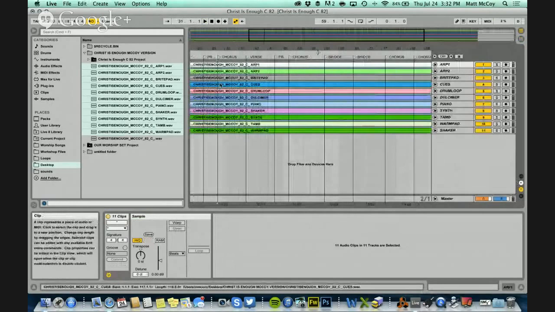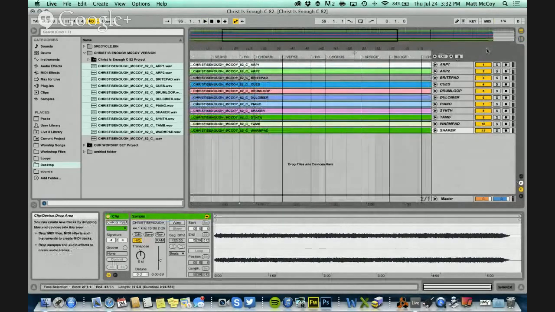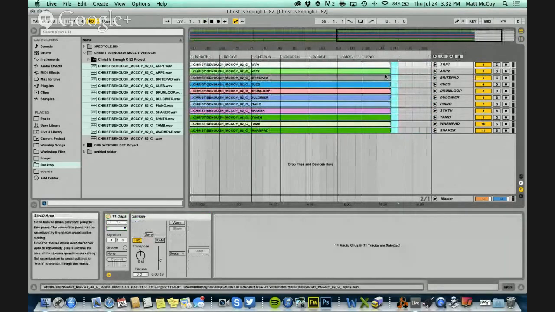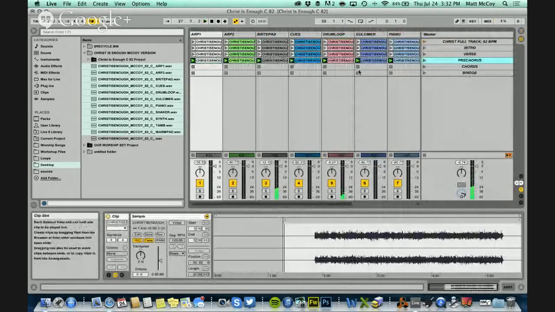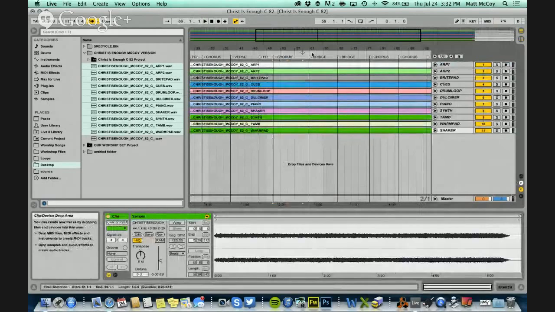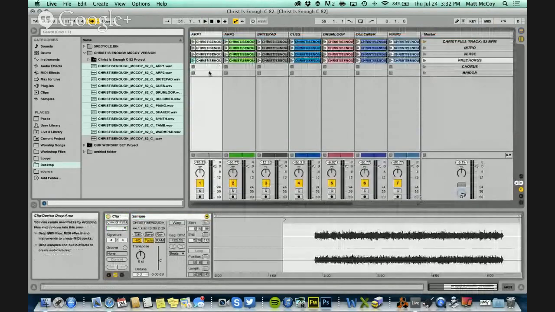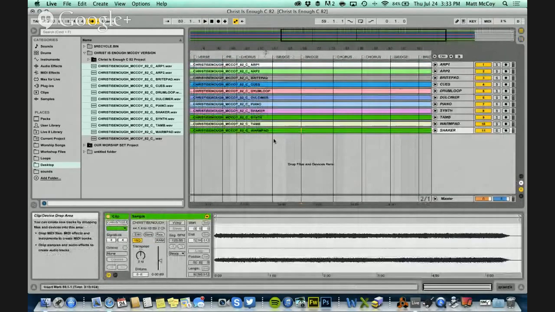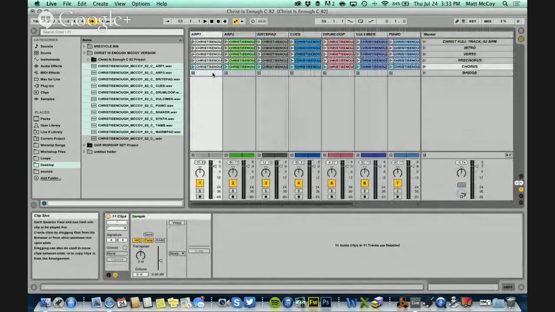Whoops, sorry, I did pre-chorus. I should have done pre-chorus. My bad. Here's the pre-chorus. Copy, paste, let's check it. Cool. Let's go back to the chorus. Highlight the chorus. Copy, and let's do the bridge. Okay, copy, paste. All right, so now I've got my sections.